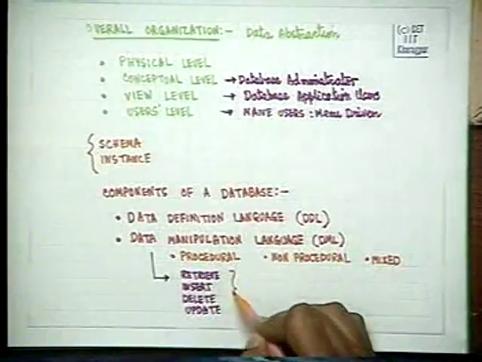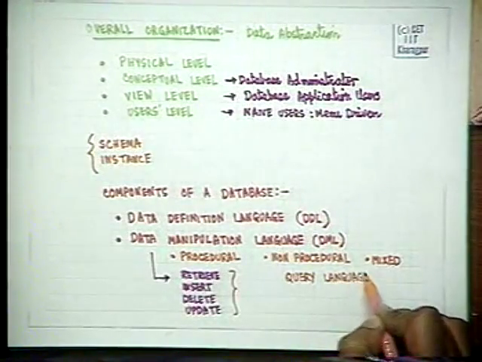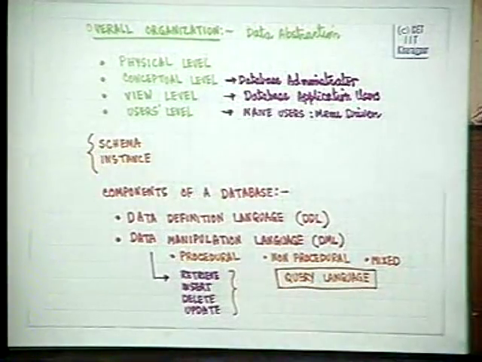Now, sometimes a portion of this data manipulation language is also called a query language. A query language is a portion of the data manipulation language which really accesses and retrieves various kinds of information. And since retrieval of information, like in the library, you may want to know various things, who has issued what book, who has bought what book, which supplier has supplied what book, and all these things. Therefore, a query language is always there as a sub portion of a manipulation language. In a normal program where you do data manipulation, you can use parts of the query language. So we will see what this query language is about.